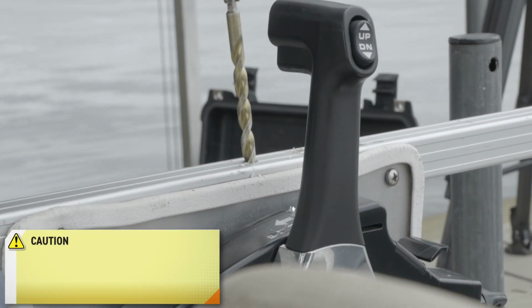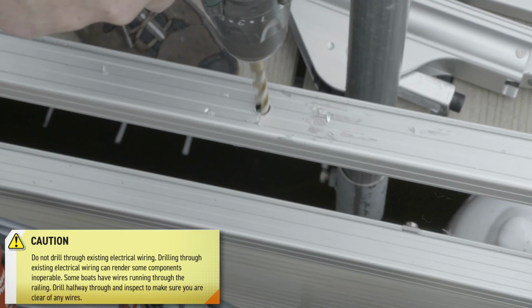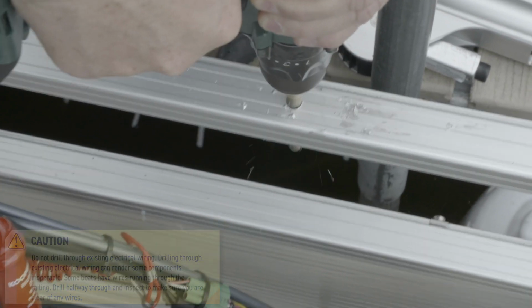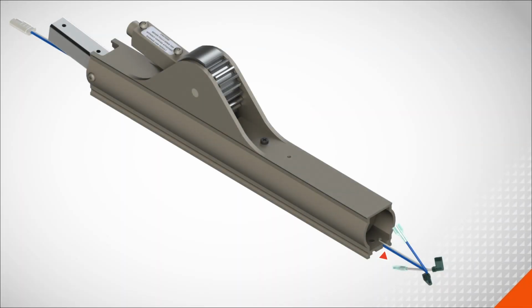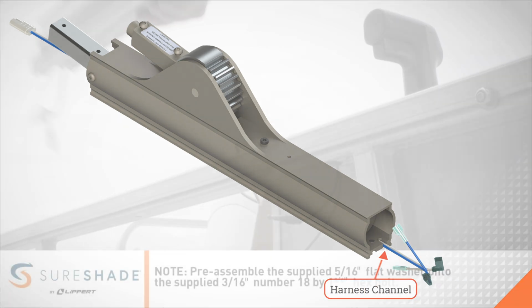Use a drill with a 3/8 inch bit to drill both holes in the center of the frame at the previously marked locations. These holes need to go all the way through the rear frame tube. To install wire harnesses, run a starboard frame wire harness through the starboard rear frame assemblies.